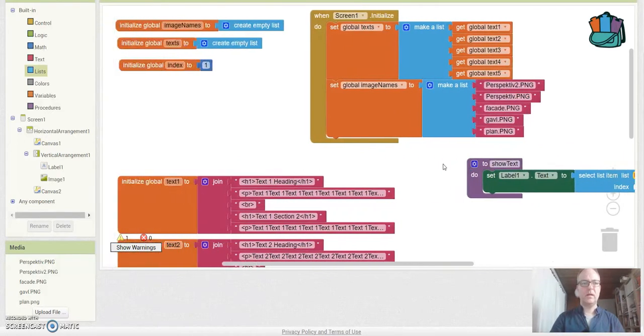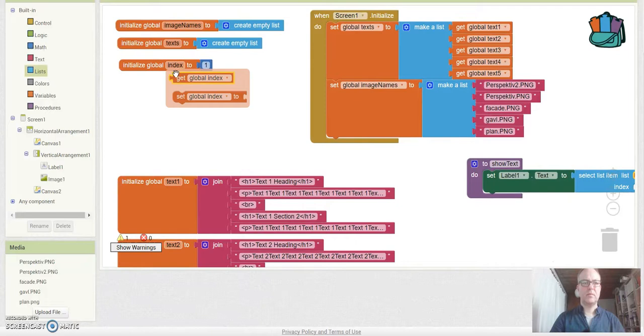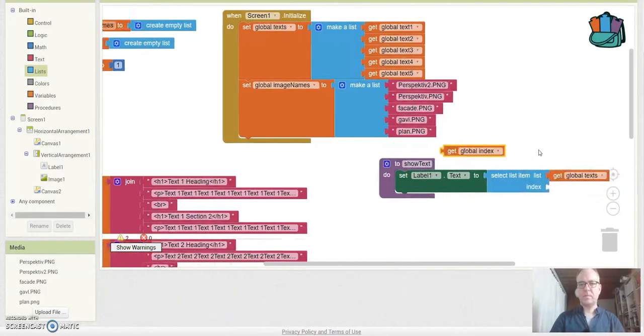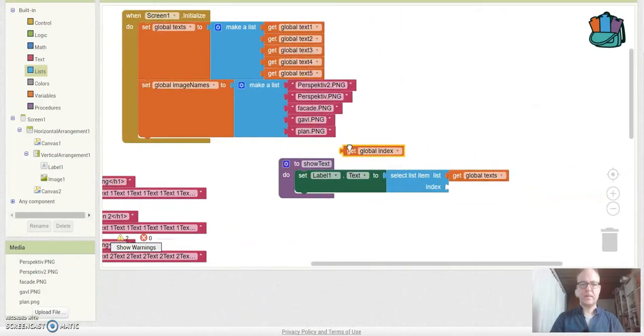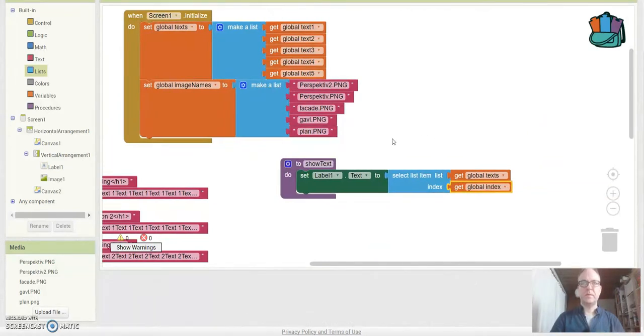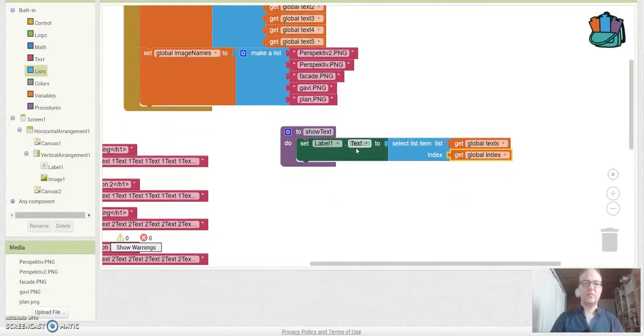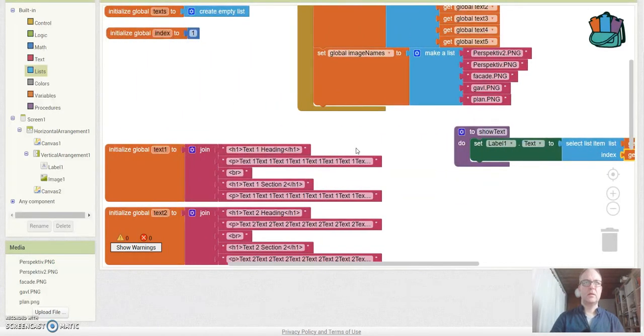And then I need the index number here. So like this, and that's it.